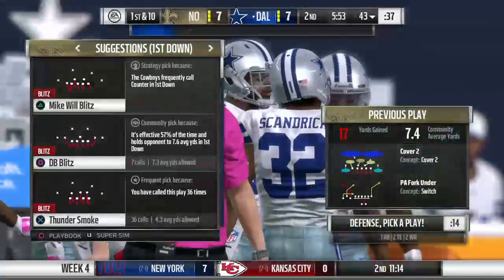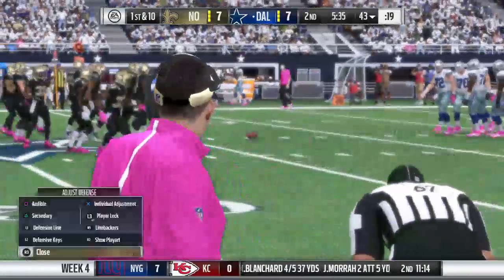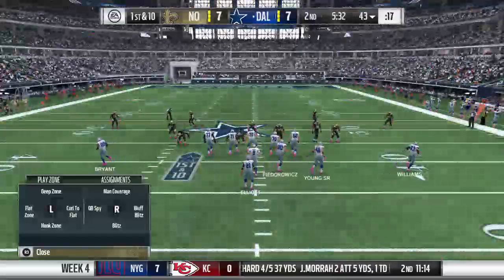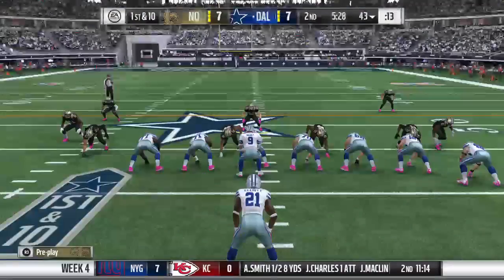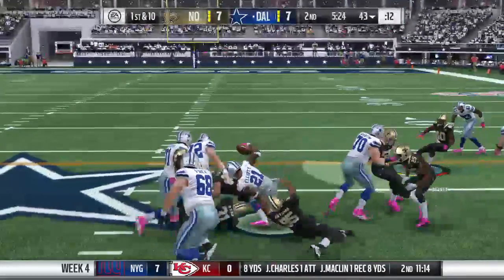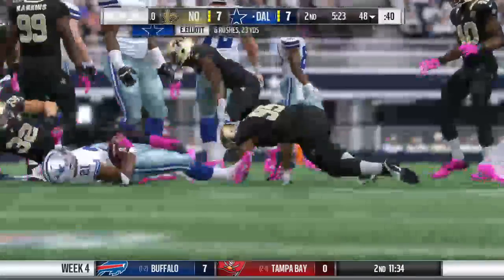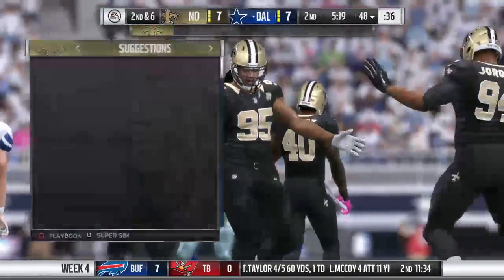The drive will continue. It's a first down. Love the call by the offensive coordinator, recognizing the situation very well, calling for the play-action pass, and completing it. One man in the backfield, Elliott. And he'll get it up the middle. And he's going to bowl his way forward to the 48. It's a pickup of four, and it'll bring up second down.